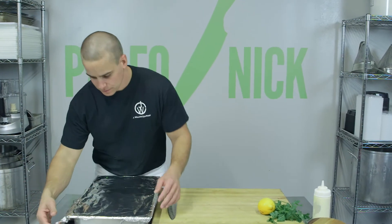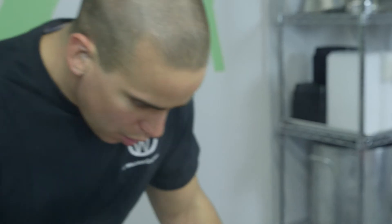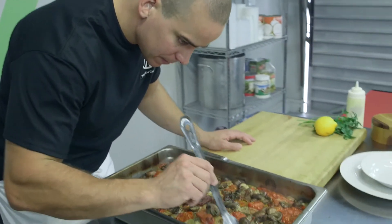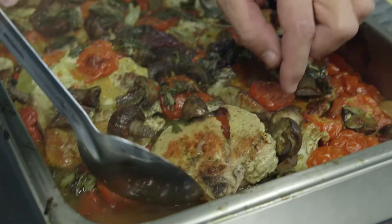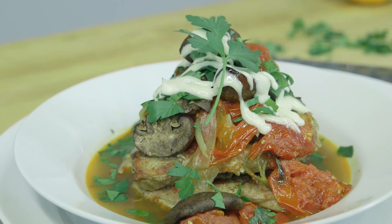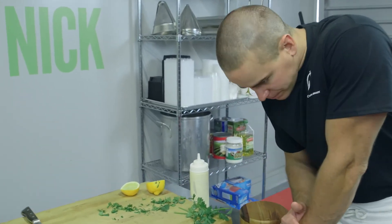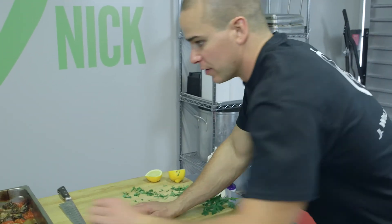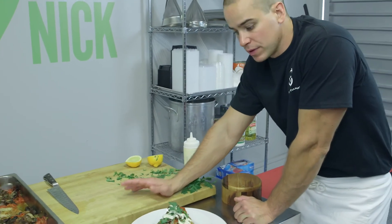You guys ready for this? Just pulled this out of the oven — let's see what we've got. Good smelling mushrooms. What we're looking for is just that tenderization in here — the chops just break apart. So how I might serve this is kind of soup style — that's how I'd do it. Ten hungry guys coming over. I actually took about two hours to knock this one out; we were just waiting for the pork to tenderize. Really simple ingredients you can buy at the warehouse stores. It'll have a little bit of heat from the chipotle — serve it soup style, maybe with a big salad, and you'll be set.